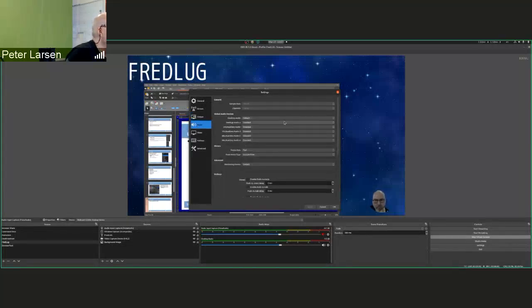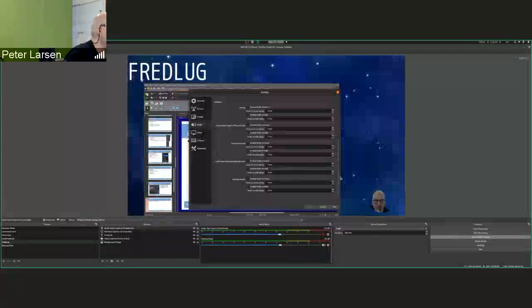We can do audio. As you can see here, we can tell it what sources to use in the mixer by default, and whatever you have connected to your system will show up. So in a real production system, you may have 8 microphones and all kinds of other stuff, and it gets quite a complex thing very, very fast.